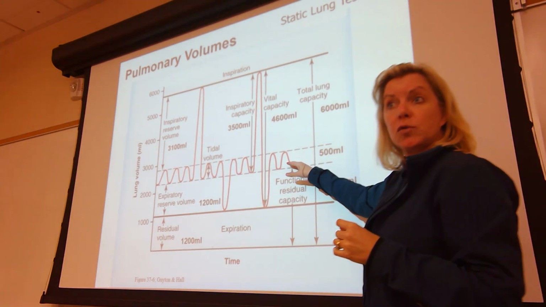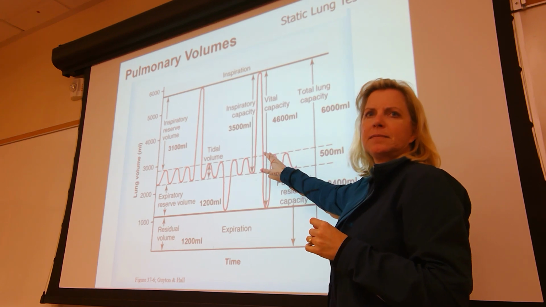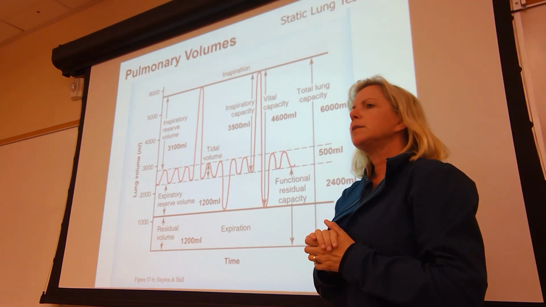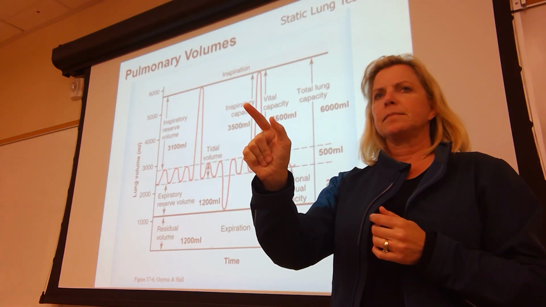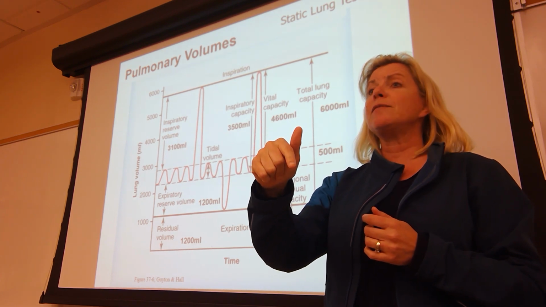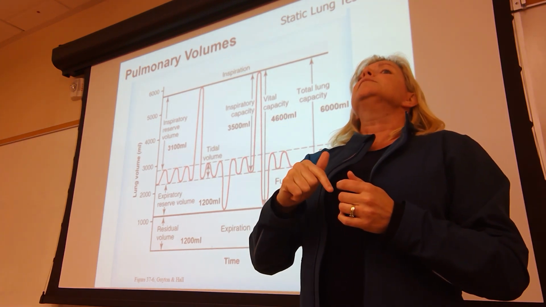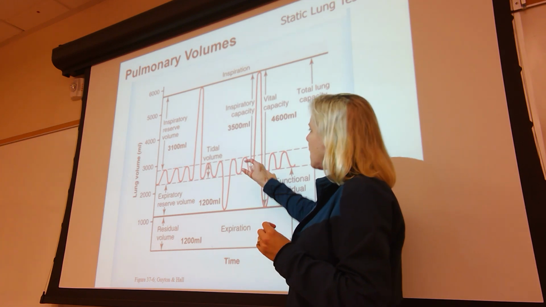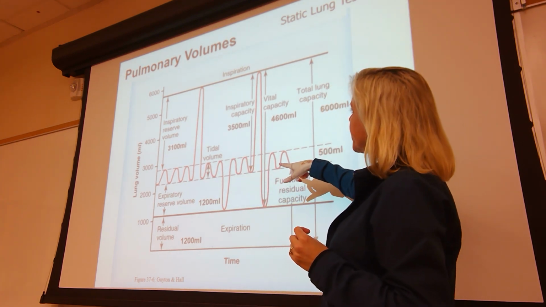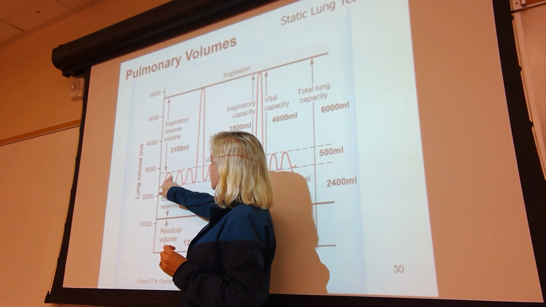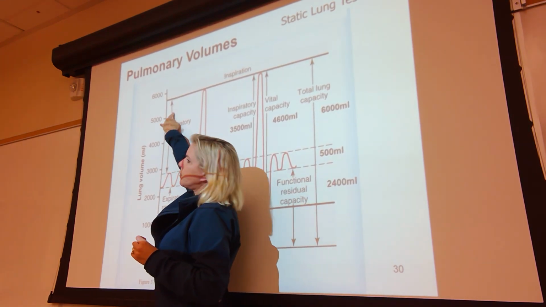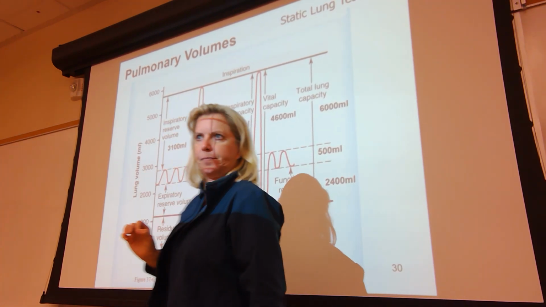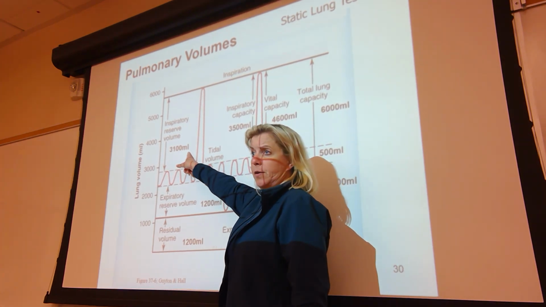So breathe in and out naturally as best you can. 500 milliliters coming in and out of your lungs. Okay. Take a normal breath in. Stop. No, that was not normal. Now breathe in even more. As much as you can. Okay. That extra air you breathed in on top of a normal inhale is your inspiratory reserve. It's the amount of air you can forcibly inhale after a normal inhale. You do not need to memorize these values.